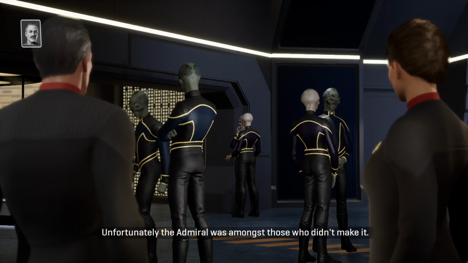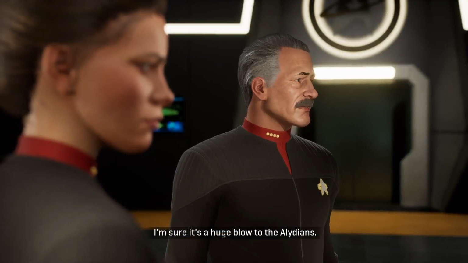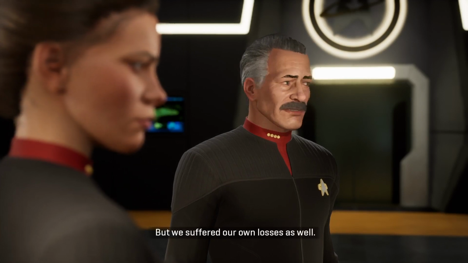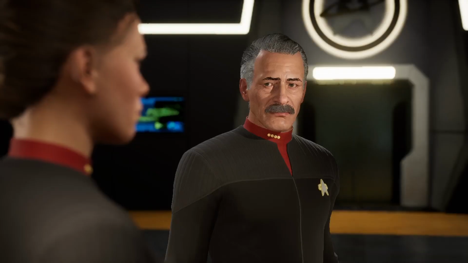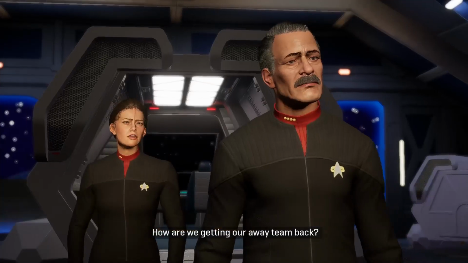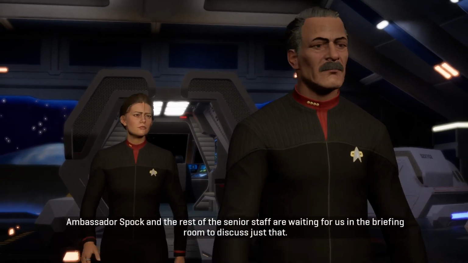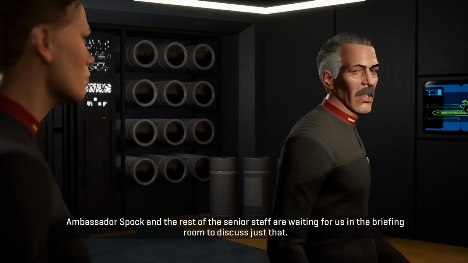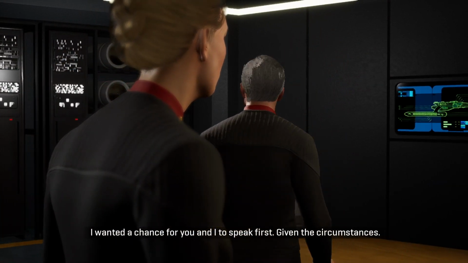Unfortunately, the Admiral was among those who didn't make it. I'm sure it's a huge blow to the Elydians. I hope they don't blame us. We suffered our own losses as well. How are we getting our away team back? Ambassador Spock and the rest of the senior staff are waiting for us in the briefing room to discuss just that. I wanted a chance for you and I to speak first, given the circumstances.